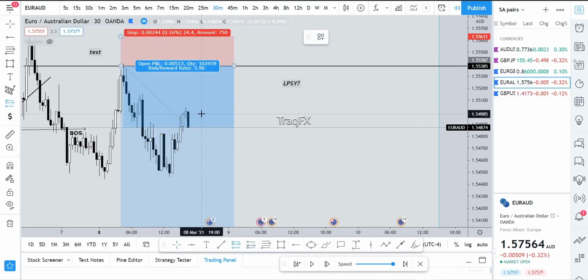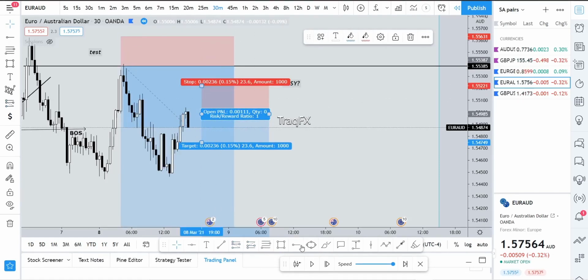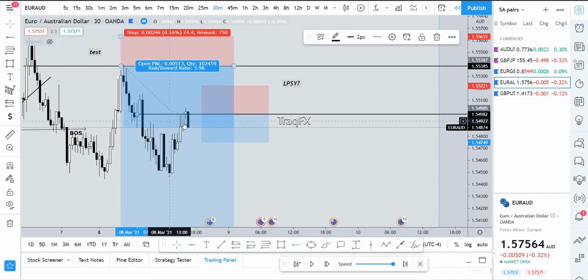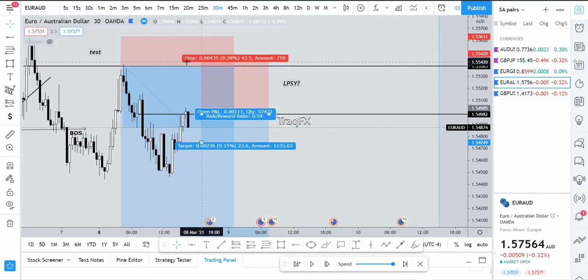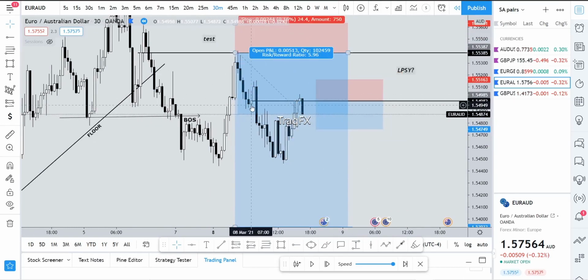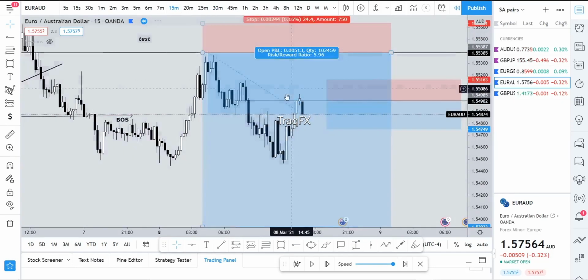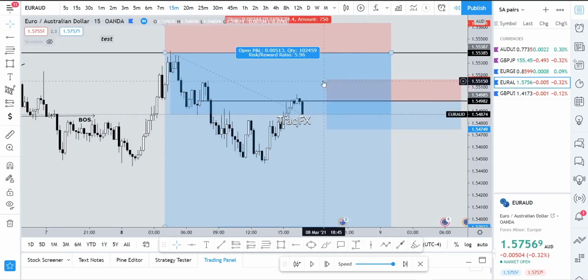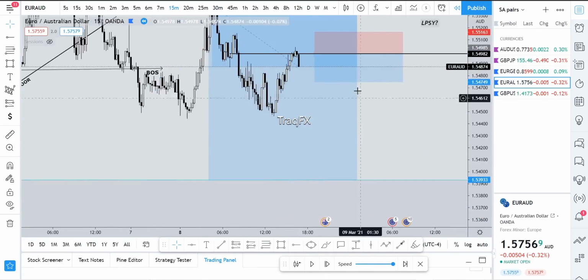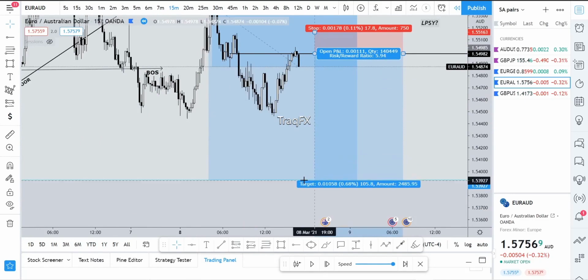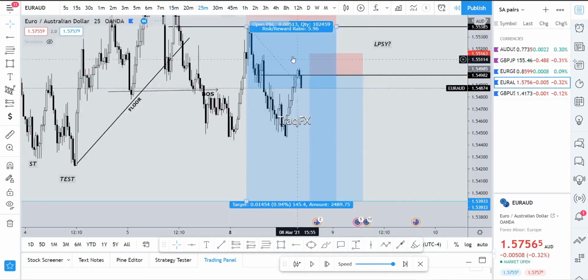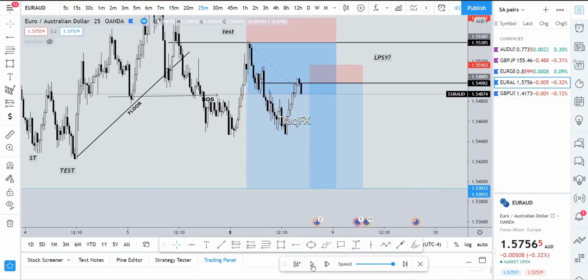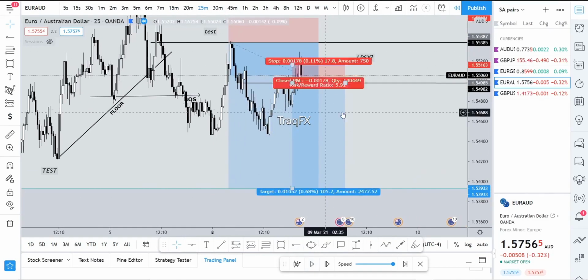So we could have taken a sell right here, right at the open of this institutional candle. Stops above the high, or just above this high. Because price is following structure, it should not have any reason to come above this. We can put our targets at the same target as our 1 hour institutional candle, and let's see what price does after this. Okay, so this is stopped out.